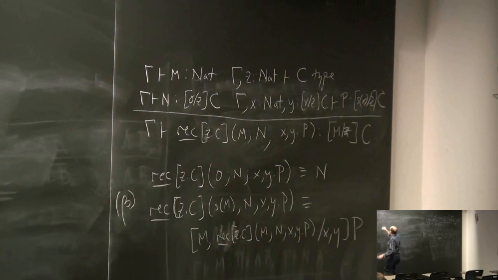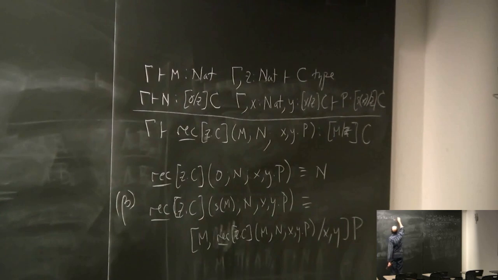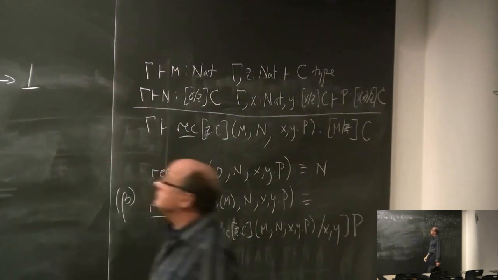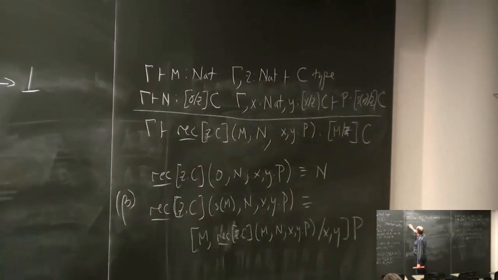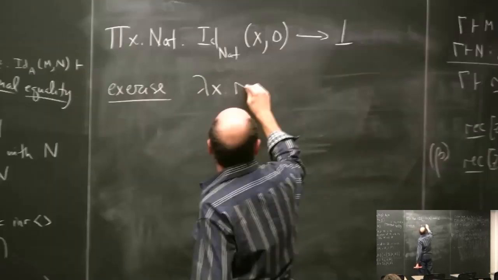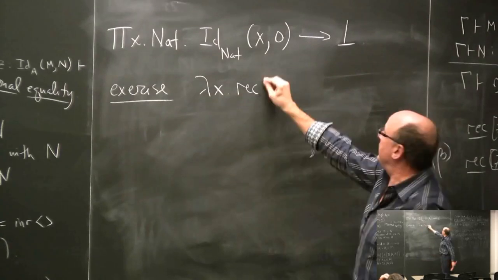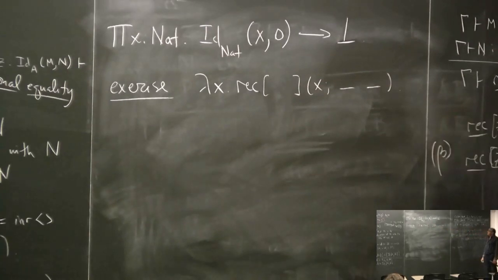I'll just make a simple one. A simple one is you can prove for every x in that, if x is 0, then false. Okay? And the way you're going to prove this, I'll leave as an exercise. But the way you're going to prove this is this is going to be a lambda, and then you're going to do a recursion. Well, I missed out the motive. You're going to have to figure out the motive and all that. And x, and then stuff will go here. It'll look like that.